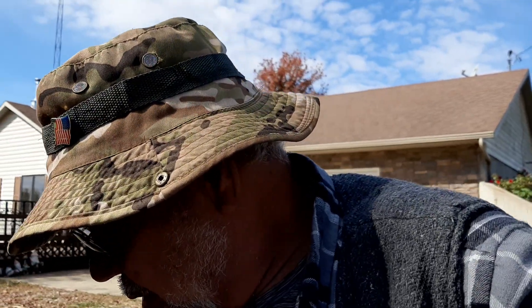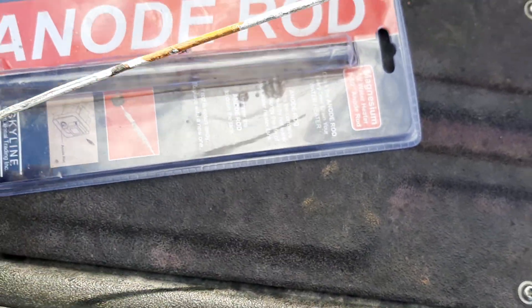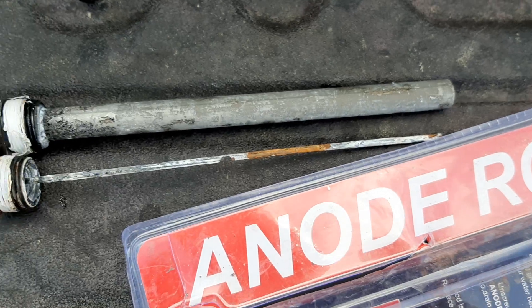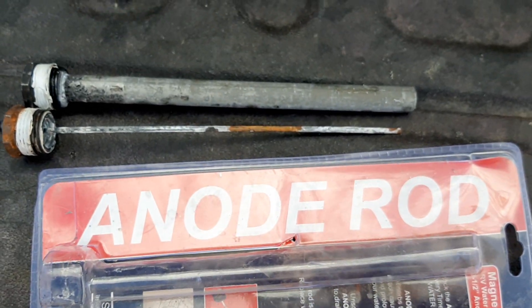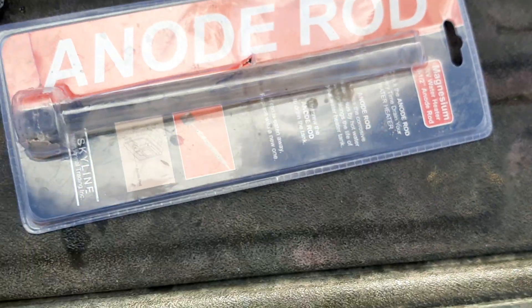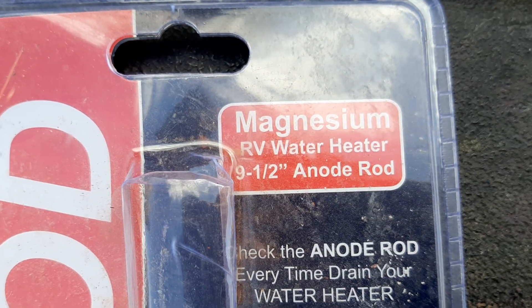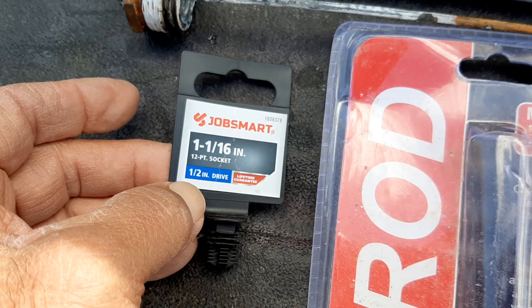One of the things I did was look in the water heater. It has an element, and here's the element right here. This is the one I took out, and that's what it's supposed to look like. What it does is help prevent rust or corrosion — I'm not entirely sure of all the details. It's supposed to be checked out, and that's the reason I'm making this video. This thing hasn't even been used and it still used up every bit of that element. Once it's gone, it starts destroying itself. And this is the socket you use to get it out.